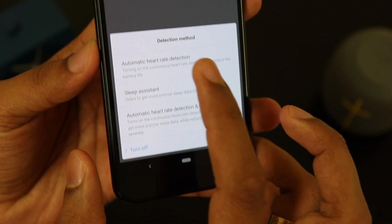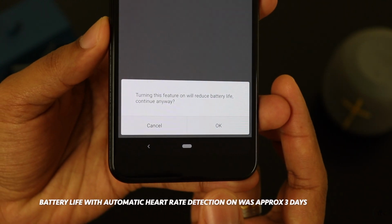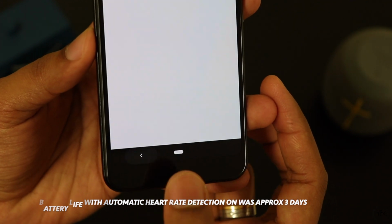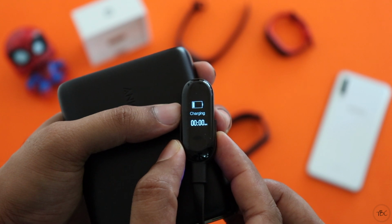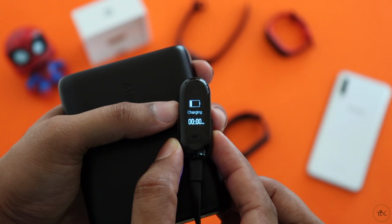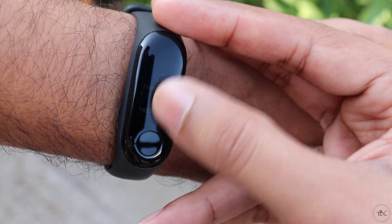Now please do note that you will get that kind of battery life if you don't use the automatic heart rate monitoring, and whenever I used that, the battery life was too short. And for the charging time, it's a bit on the slow side and it takes approximately 2 hours to fully charge from 0%.